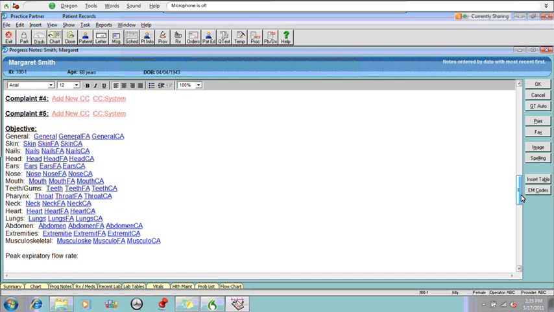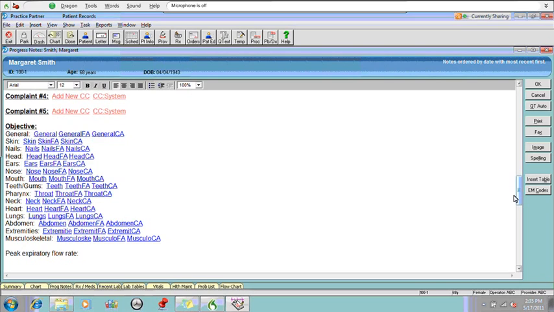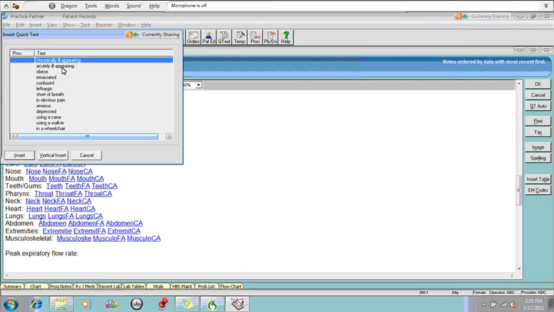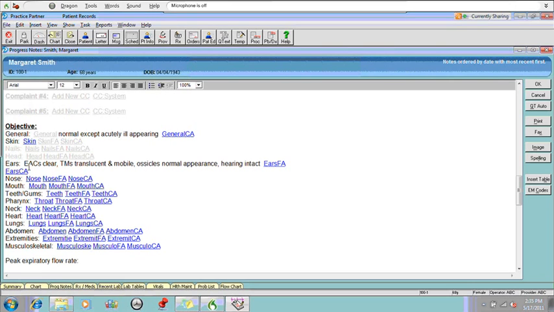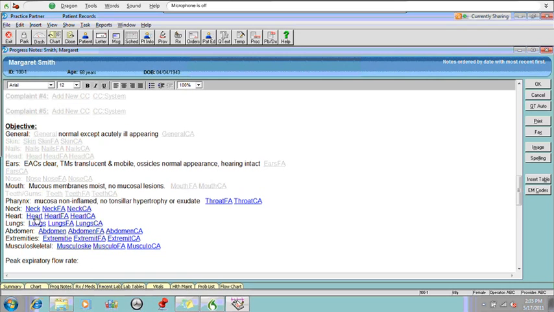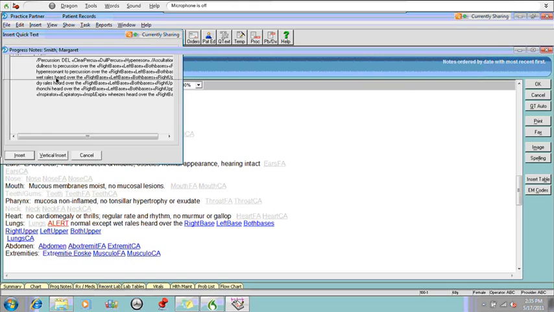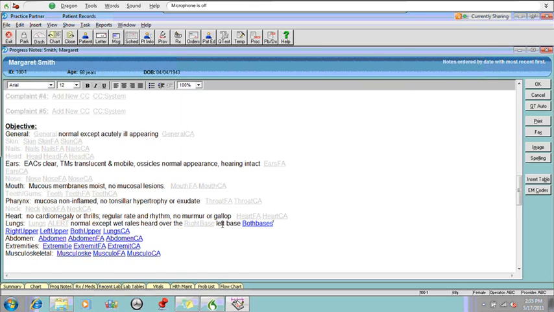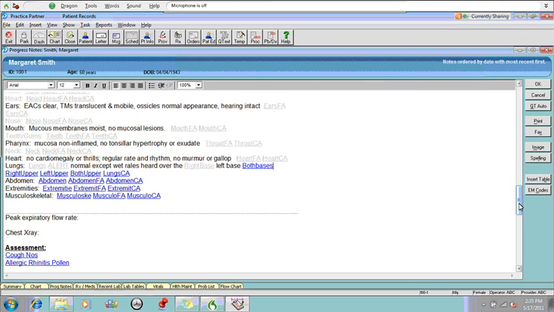You can see rather than a dictation, now I've got a templated form of doing my objective and physical examination, so I can say she looks normal except she has an acutely ill appearance. I can check the ears, I can check the mouth, the throat, listen to her heart, and then even document the abnormality that I noticed on the left base of the lung. So you can see that follows that same dictative approach, but now I'm working through that in more of a template.